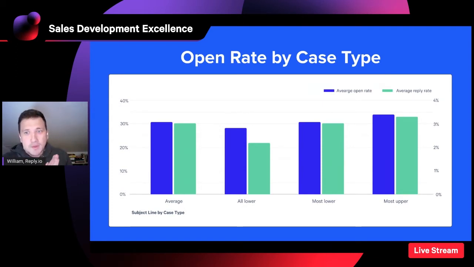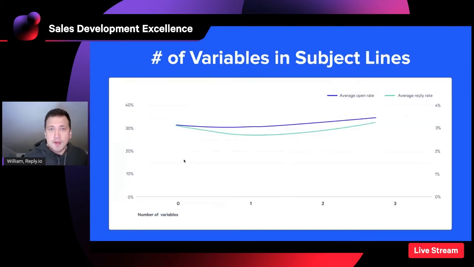So when we talk about case and letters, probably it's better to use mostly upper or mostly lower. It means that the majority of your words start with a capital letter. That way you can go above an average result.